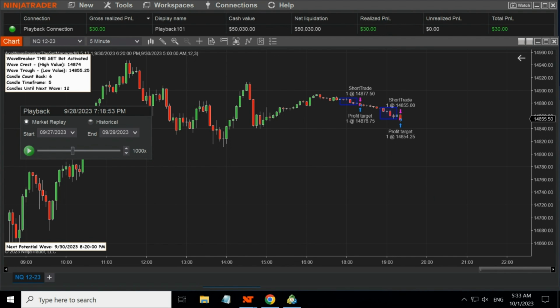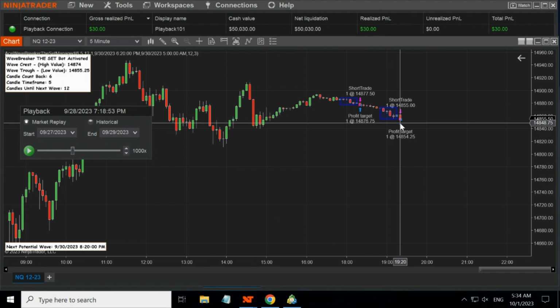So you can see a bit of an example here on the screen. I have my bot set for a certain time, and I'll talk through the parameters in a second, but I just want to talk you through the strategy. We have our initial wave which has been created, and we are trading that breakout of that wave, in this case the short trade. Then we continue to the next wave, taking the short in that trade. There is no reason why we couldn't take the long. It's just depending on what price action is giving us, and we're just reacting to whatever price is determining to be the direction.